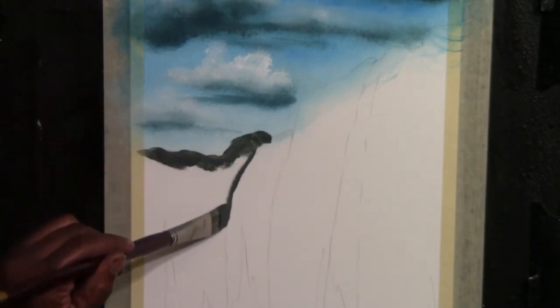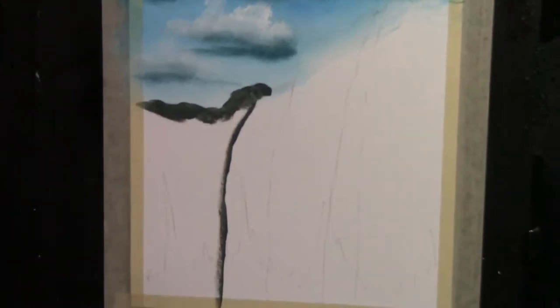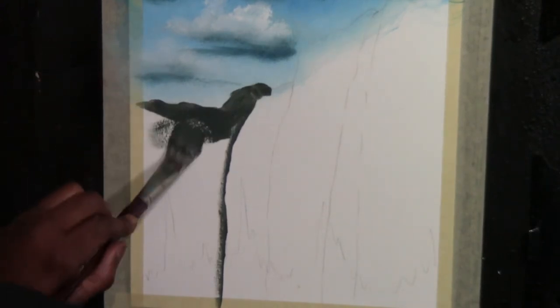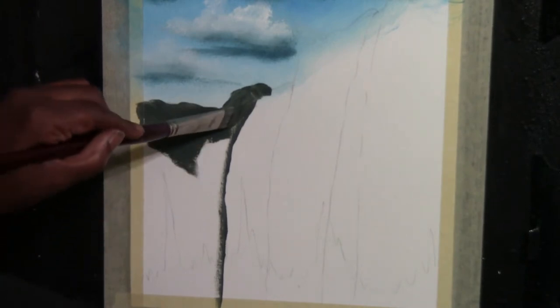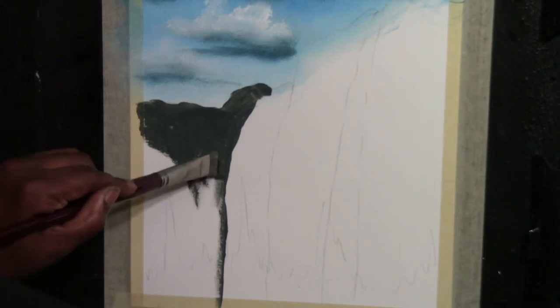Waterfall will be right here. The edge of the waterfall will be right around there. Go all the way down. Okay, let's bring this up. So you guys see direct bottom there. Okay, and basically you just block all this in. Block it right in. Doesn't have to be perfectly put in there.